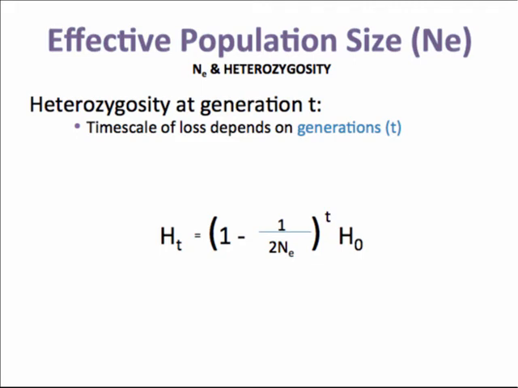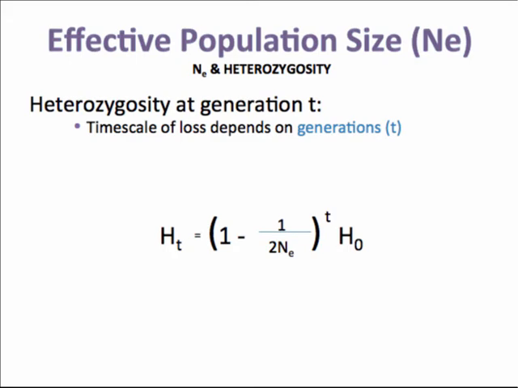And the reason we don't use years, for example, is because years mean different things in different organisms. So, for example, 102 years may be only 1 or 1.5 generations for an elephant, but it might be 60 or 70 generations for a mouse. So that's why we always calculate time in generations. So heterozygosity is dependent on this generation time.